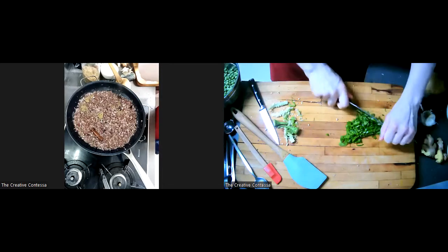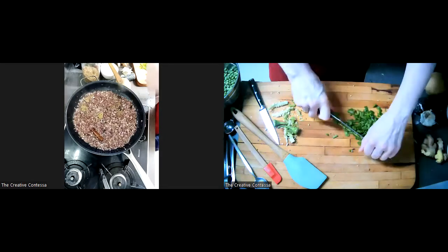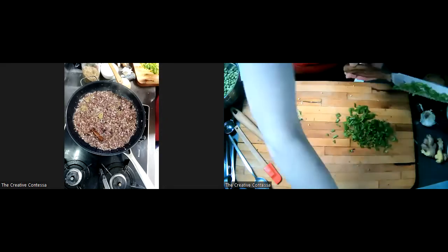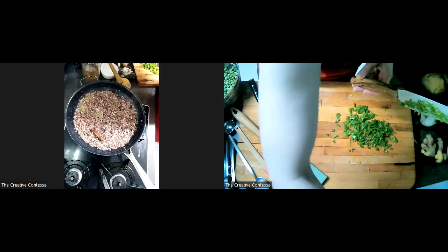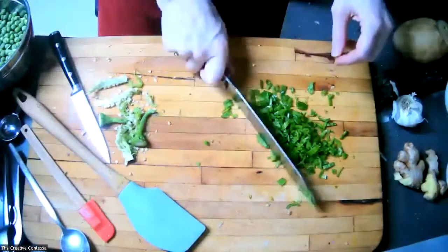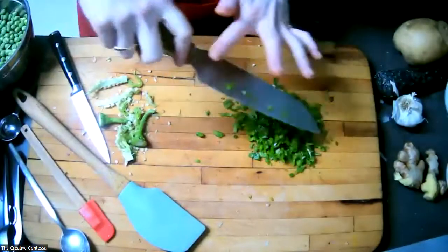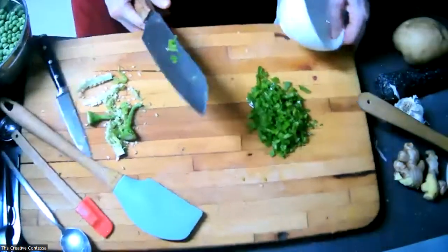I'm just going to give it a little chop in this direction. If you see any biggish chunks, just go ahead and abuse them into the shape that they should have. So this is basically the size we are looking for. Ooh, there was a chunk hiding. Go ahead and scrape that into a bowl, put it off to the side.